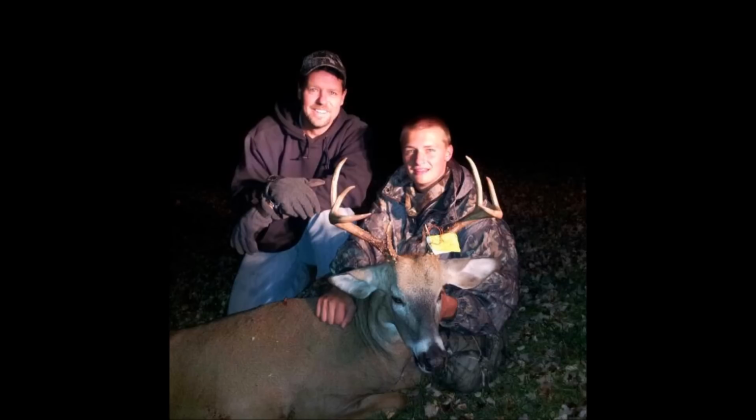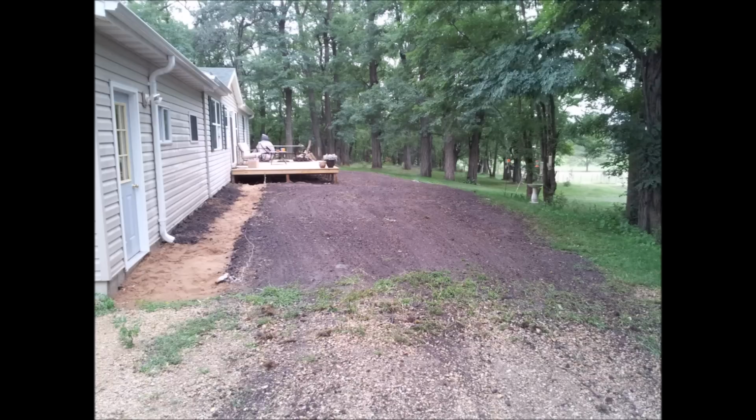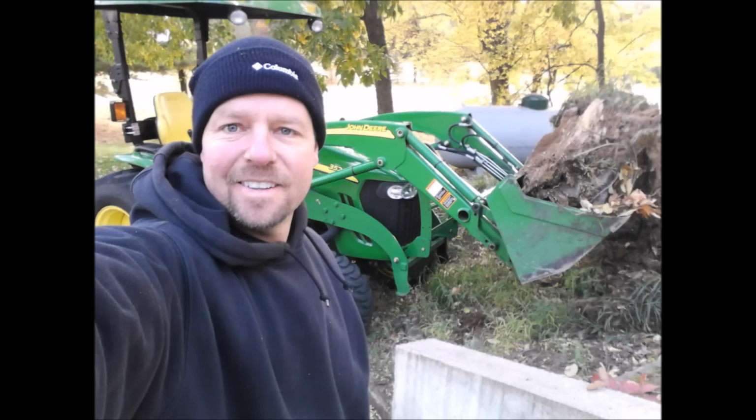And the theme I want to relay here is that this was a property that was a diamond in the rough. And most other people just couldn't understand why we wanted it. But when we were able to show people what it could be instead of what it was, then everyone was like, "Oh my gosh, that was the best property you ever got." So when you're out looking for property, keep an eye out for what it could be, not what it is, and use your imagination.